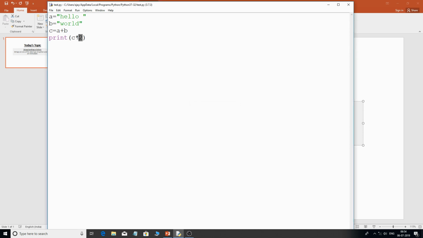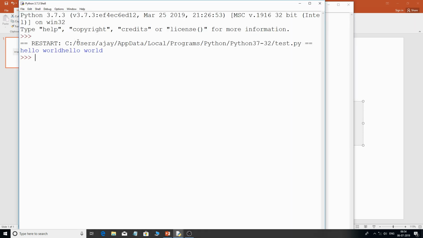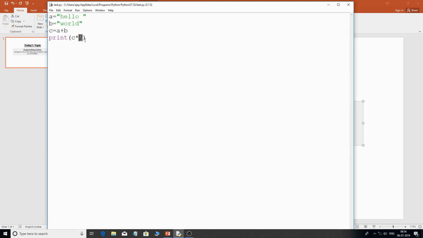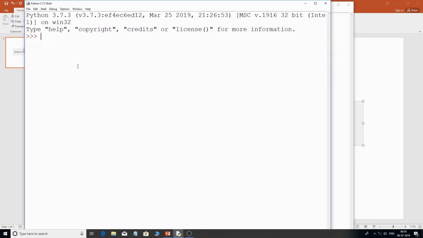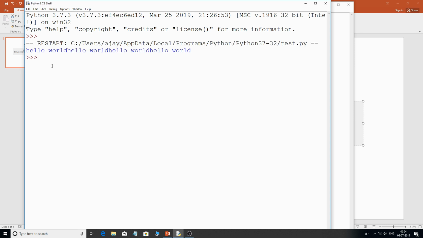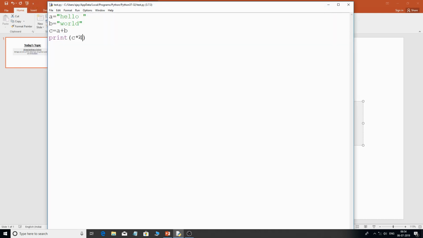You can see the output: we have hello world, and again hello world, because we have 2 over here. If I make this 4, we can multiply that string that many times. So this is hello world, 4 times. So the plus operator we can use to join strings, and the multiplication operator we can use to multiply that particular string.